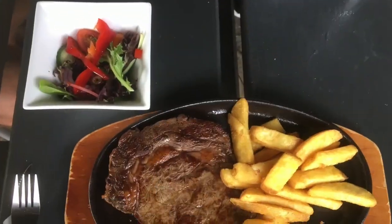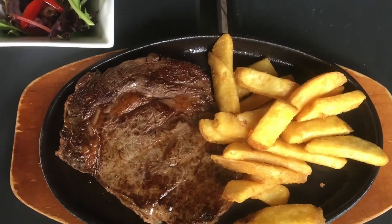We're off to the famous pub that got 4 years in a row running for the best steak. So let's give it a try. I'll see you when I get down there. Let's go. Here we are, clampers, at that pub that has the famous steak 4 years in a row running. I'm going to go and have a try of it. Let's have a look at it. Talk to you soon.